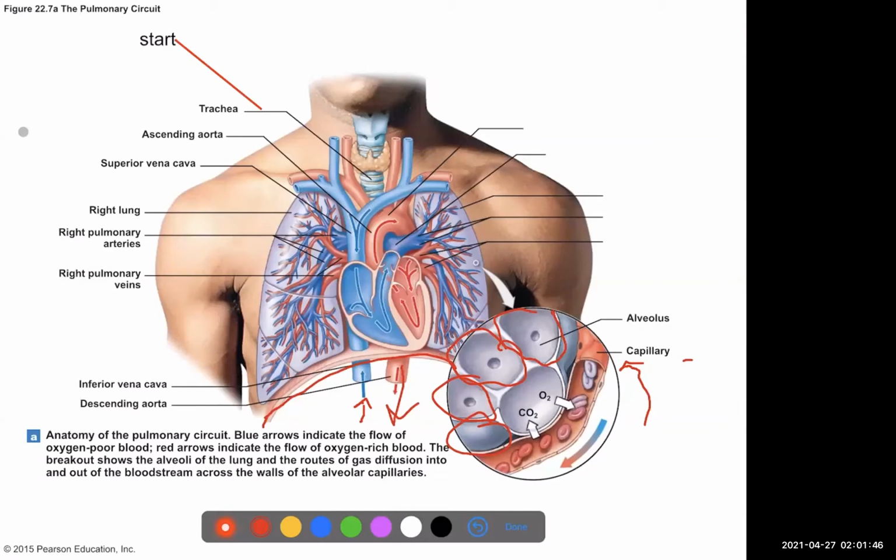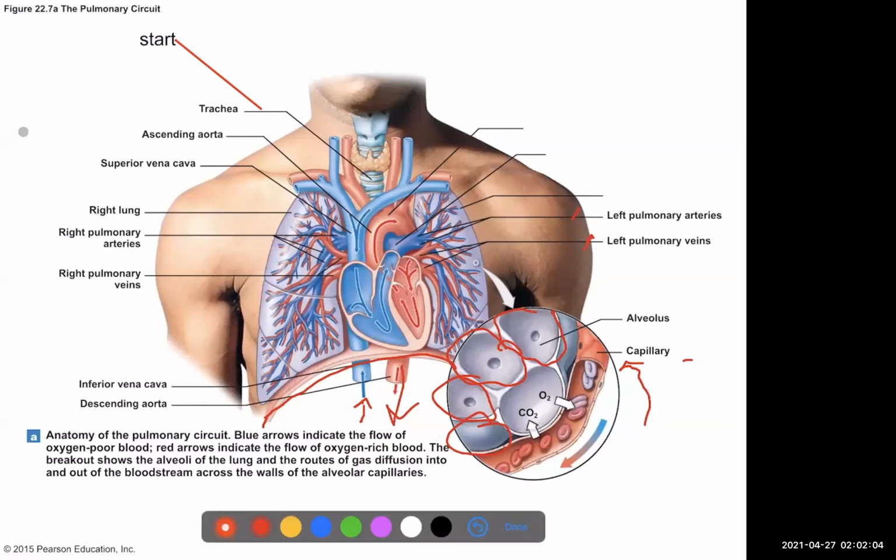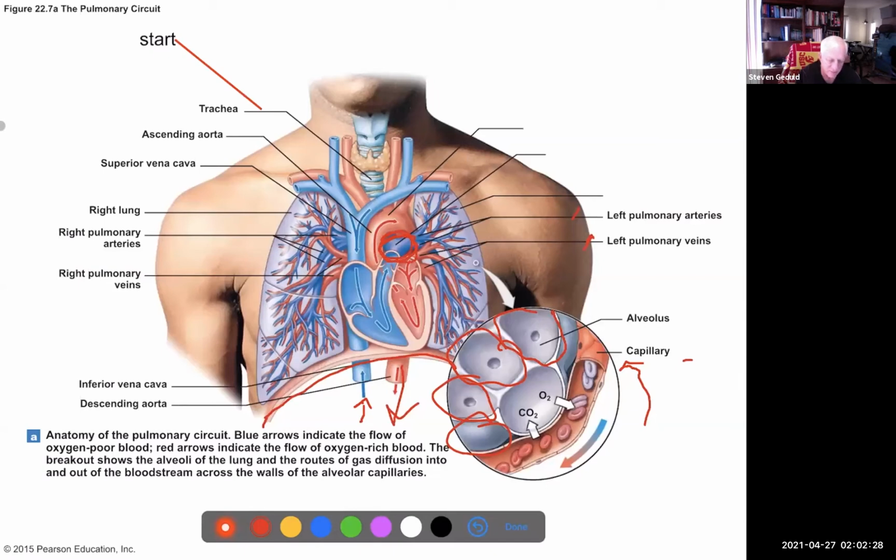And then this points to left pulmonary veins. Left pulmonary vein. This one points to the left pulmonary arteries, right? Yes. Okay, and this is going to this area right in here. What's this called? Left lung. Is it the big structure? Wait a minute, what's it pointing to? Oh, I was looking at the wrong arrow. I was going to say that's the lung. That's the left lung. You're right.